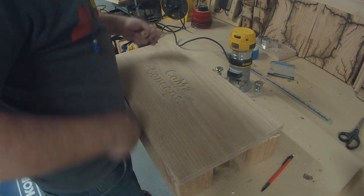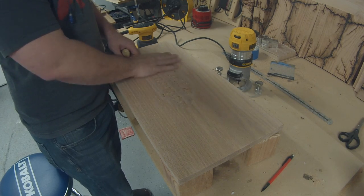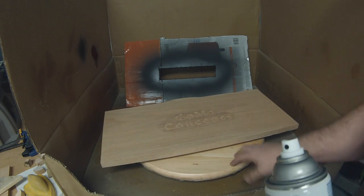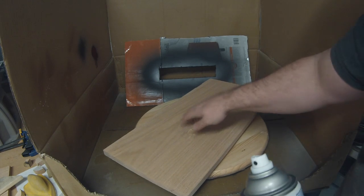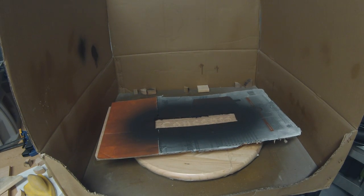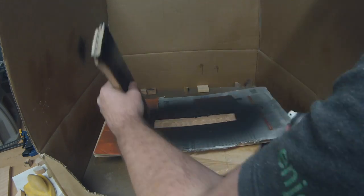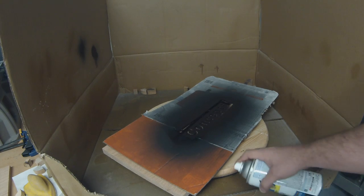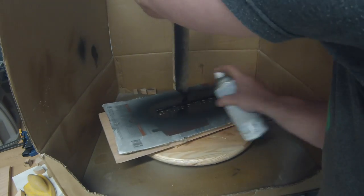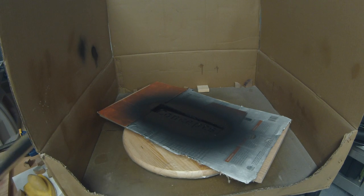Now we're going to paint it. I left the glue on there so the paint will not bleed into the grain — that's why I left a little bit of glue on there. Then we'll sand off the paint and the glue to get our final product. You want to spray it on all four angles so you're getting it on all four sides of each letter. I usually cover it up to keep as little overspray on the board as possible. You just want to give it a light little coat — just don't overdo it. Now I'll let that dry for about 30 minutes to an hour and we'll come back.